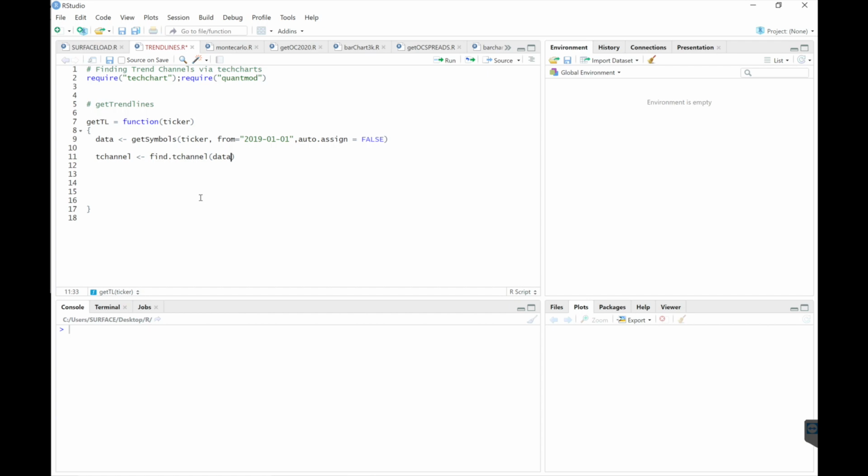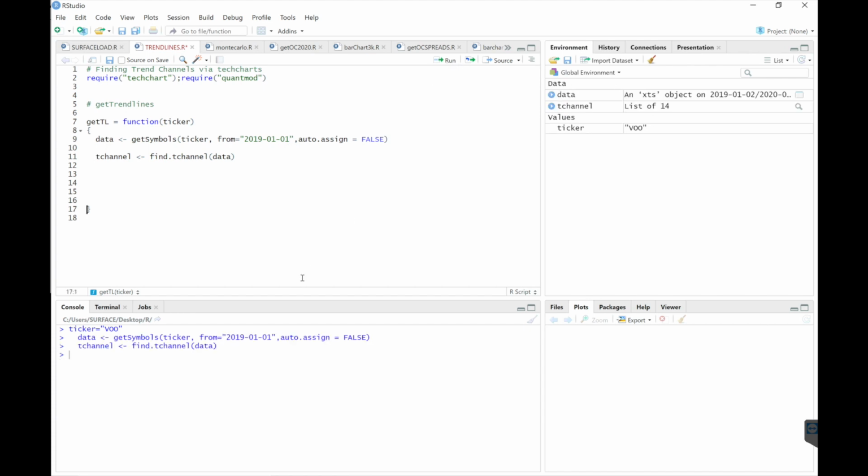We're going to pass in the data, and let's give it a try, see if that'll work. So we get the data on the T channel, works.